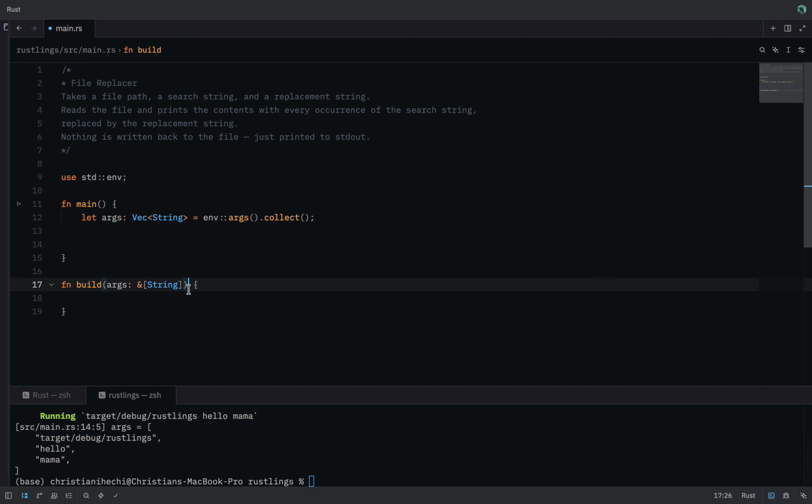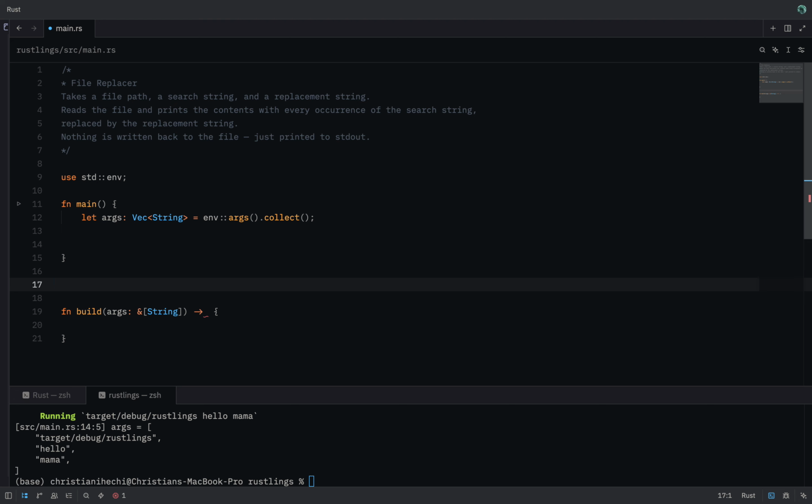And then what does this function promise to return? It's going to return the arguments we pass from the command line. So let's put these arguments together.